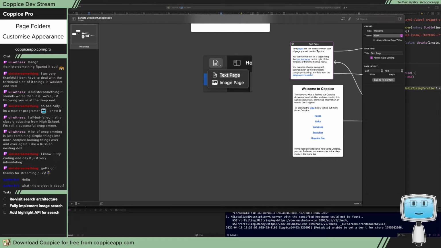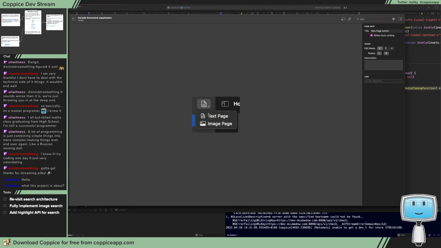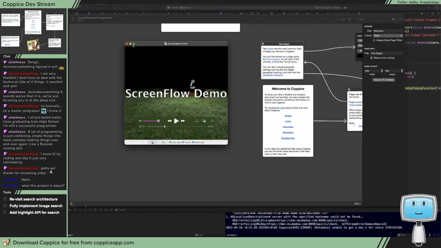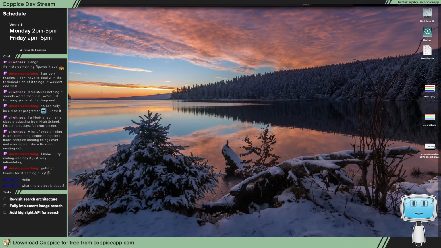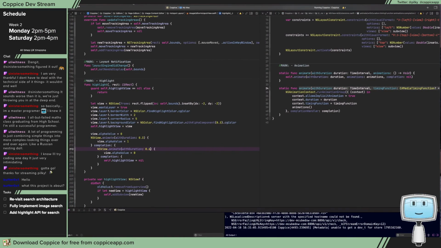So we've got that for auto linking, but what we also want to have is searching, and it uses all the same logic here, where if you type in text, it now displays a highlight over it. And what I'm currently doing is playing around with the actual animation to get that working similarly to Apple's animation, which I believe is out on bugs in macOS. Never a lot of fun to deal with.